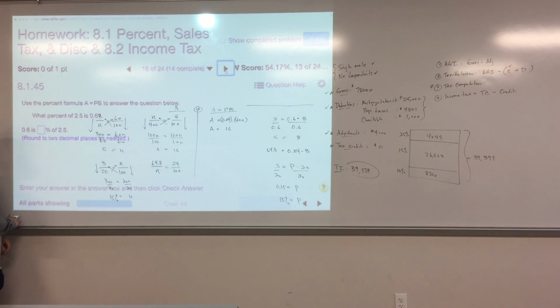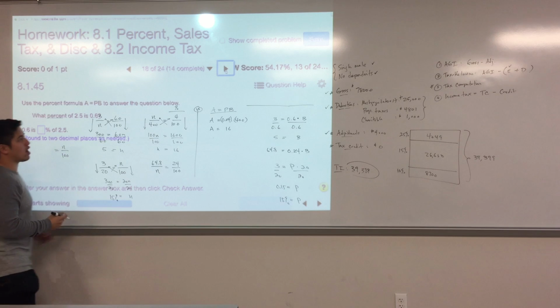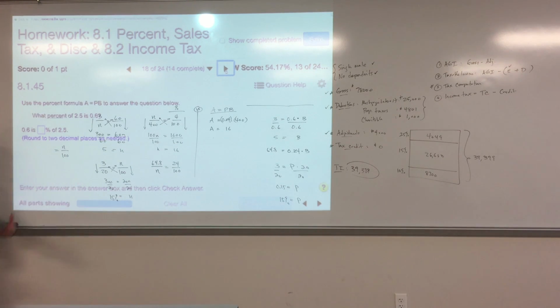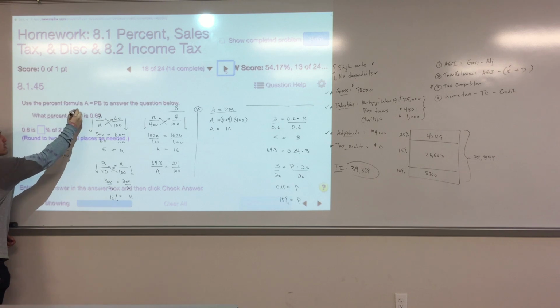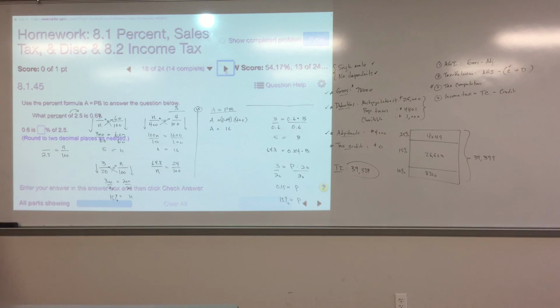What are we solving for? The percent. We don't know it, so how do we set it up over here? N over 100. Always the right side is your percent side, but since we don't know the percent, n over 100. Does that make sense? Now, what goes on the bottom? 2.5, because it's the number that comes exactly right after the of. So what goes on top, of course? 0.6, yeah. That's fine. Okay?